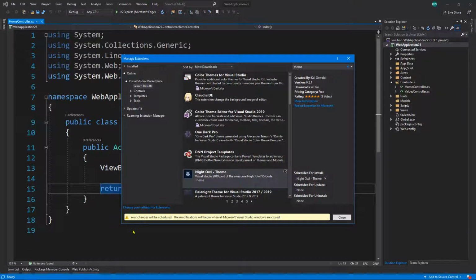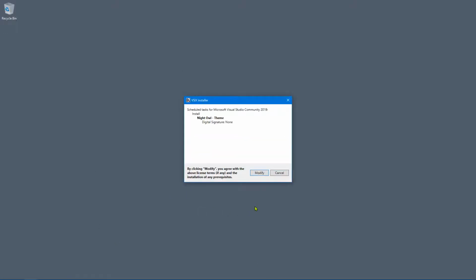Now what it says here, we've got a little message, and it says your changes will be scheduled. The modifications will begin when all Visual Studios are closed. So let's do that. Let's close it down. And as you can see, we've got the Visual Studio installer. It's asking us if we want to make modifications to Visual Studio.